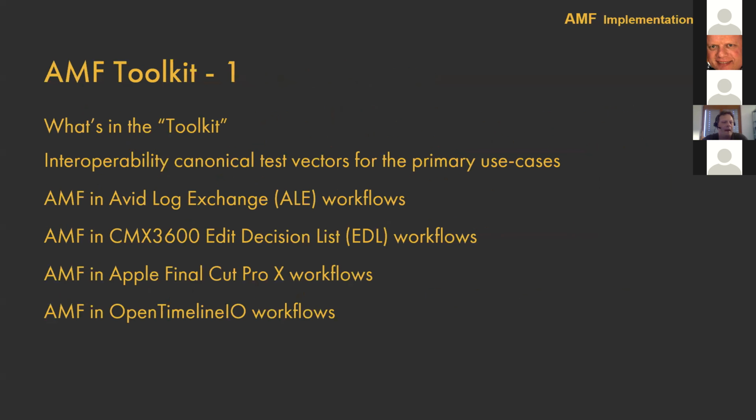Okay, thank you. So the AMF toolkit is basically what we've been working on for the past sessions. Essentially, the toolkit contains test vectors for the primary use cases that Chris has outlined. We also developed recommendations and best practices for ALE, EDL, FCPX workflows, and of course, new things like OpenTimelineIO based workflows.